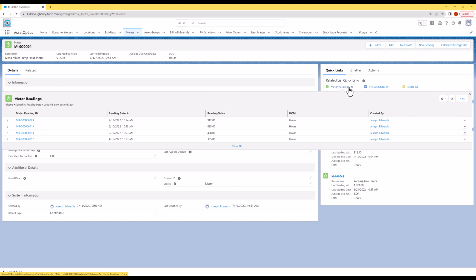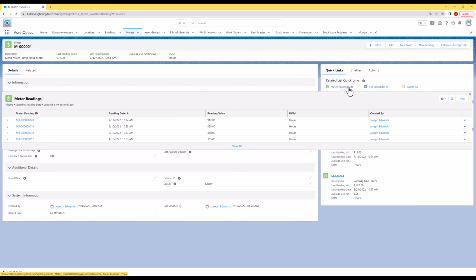If you think about an automobile, for example, an odometer would be an example of a meter. You can schedule different types of maintenance using one meter, and you can also use the same meter for multiple assets if they're part of a system. So in the case of a vehicle, we'd use the odometer and schedule maintenance such as an oil change every 5,000 miles, a tire rotation every 10,000 miles, and say the change of the cabin air filter every 20,000 miles. These 3 PM schedules, and we'll have a look at PM schedules in a couple of days, they will all look up to the same meter.